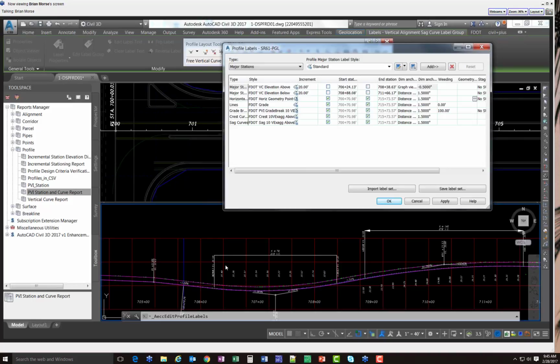And so just think of these as an increment of every 20 feet. So if this elevation above starts at 20, you might want to just have that go to 40 and see what that looks like. Apply. Okay, so that eliminated that one there. That's good. We'll have to do the same thing here. That's at 80. Let's just make it 90 or 91. See what happens with that.